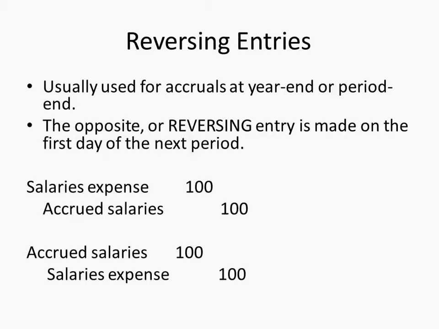Right? So next period, payroll, let's just say it's $500 for the period. It's total. So now you haven't done anything. We didn't reverse that entry. So payroll comes in and it's $500 for the period. So what do you do? You know you have to pay the payroll, right? It's for $500. So what do you have to credit? Let's start with the easy stuff. You have to credit cash, for $500.